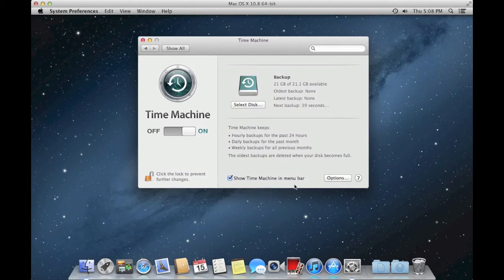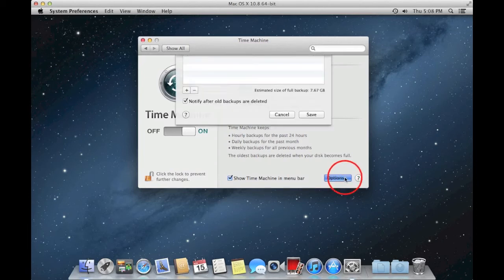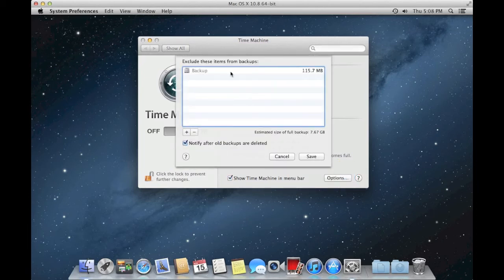It also has some options that you can configure here, and this is the exclude section of Time Machine, where it's excluding the drive that you're backing up to, obviously. You can also set it to exclude other directories or other drives on your system if, for whatever reason, there are certain drives or directories you don't want backed up.